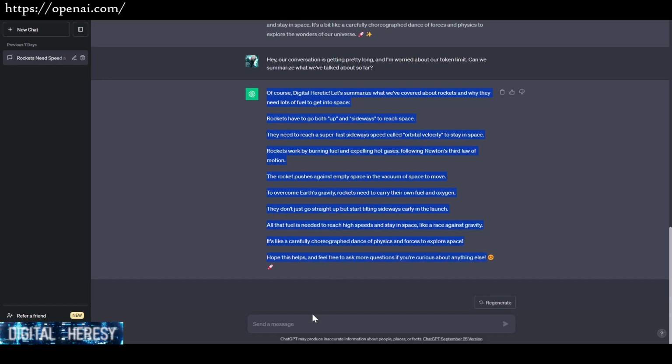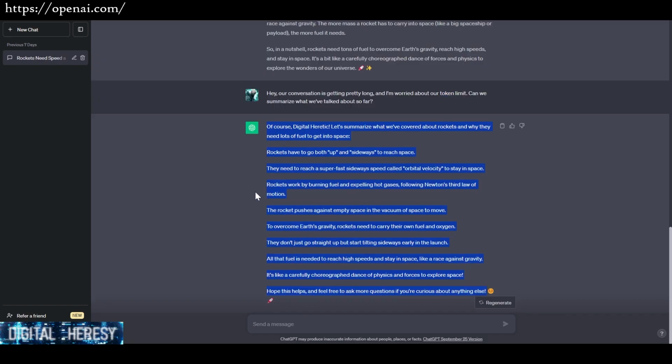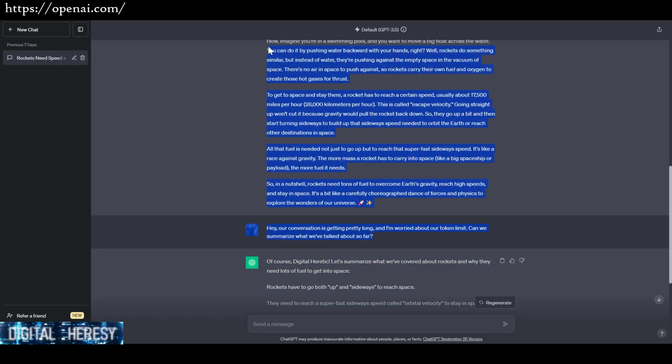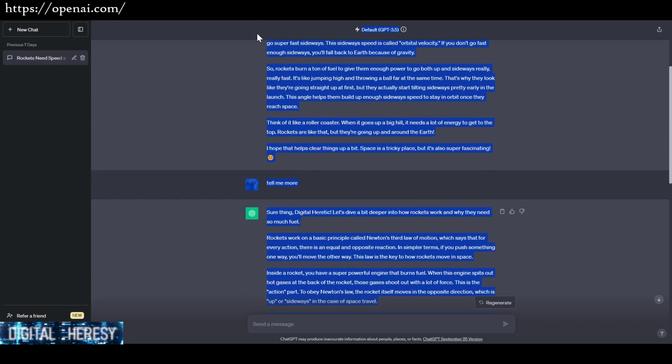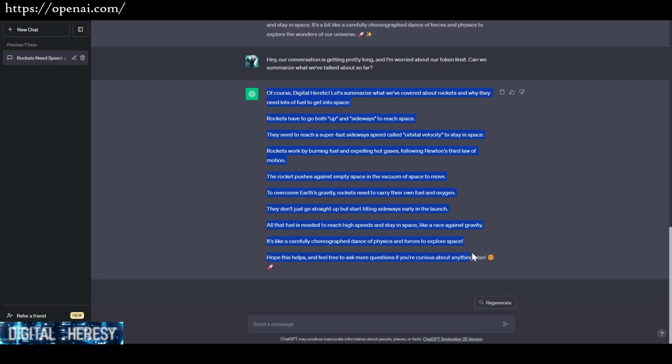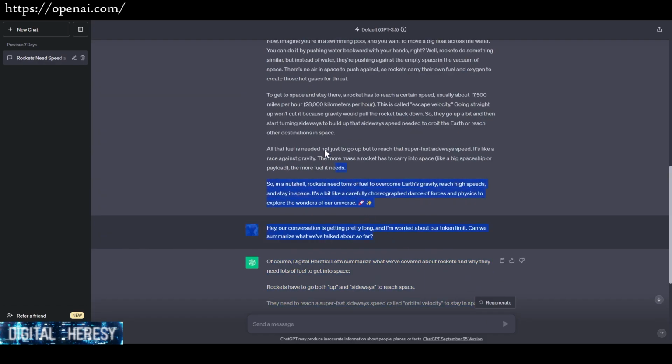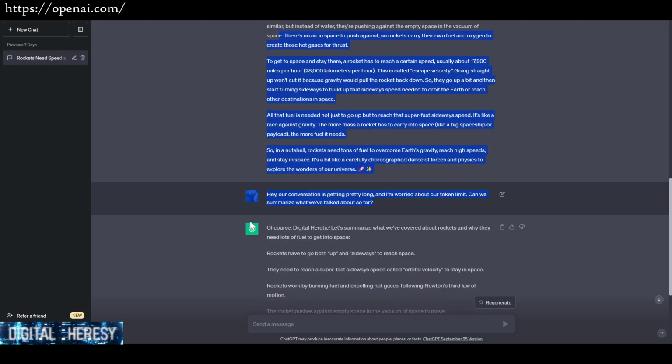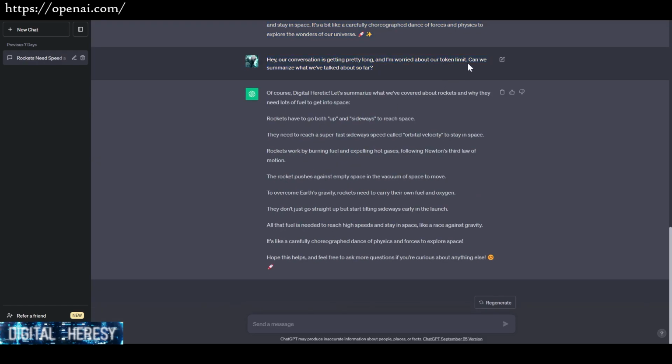And so now I can continue this conversation, and as long as this summary is pretty good, you could almost completely forget everything else that was happening in previous conversations. Because if the summary is good enough, just like in real life, when we take notes on a call or after a meeting, if the summary notes are pretty good, then the specifics of what was discussed before are a little less important. So this is a magic prompt to use right here: can we summarize what we talked about so far so that you can continue the conversation into the future? And the worst that'll happen is you'll trade off a little bit of specifics and detail.